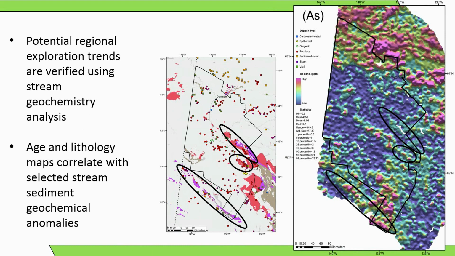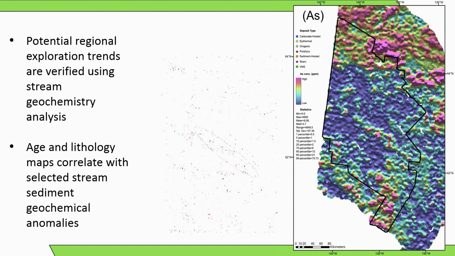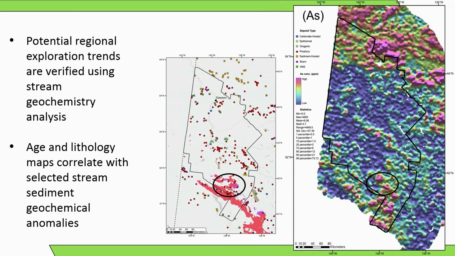Now that we have these lithological trends, we want to correlate it and verify it using geochemistry. So arsenic maps, great pathfinder element for gold, and one of our best produced maps, also verified with our lithological trends. Here we would have some in the central and the south. One of the larger regional trends in the Middle Cretaceous. As well, a larger one in the south. So they correlate quite well with the lithologies.